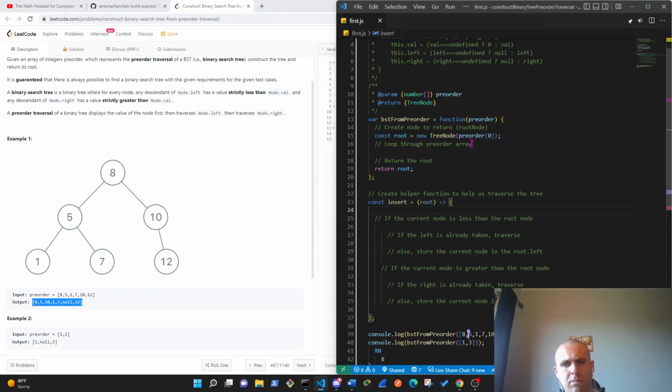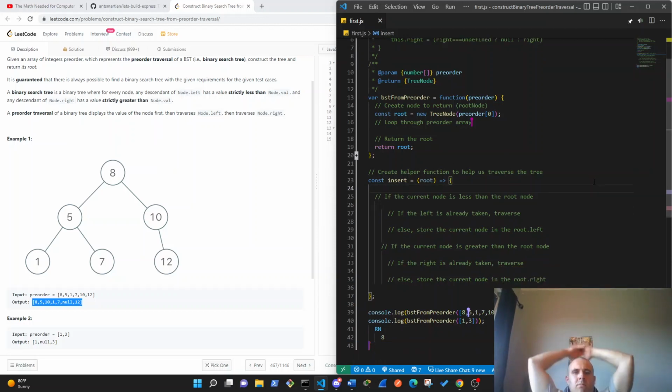The while would just loop through that, until you have a place to put that number.